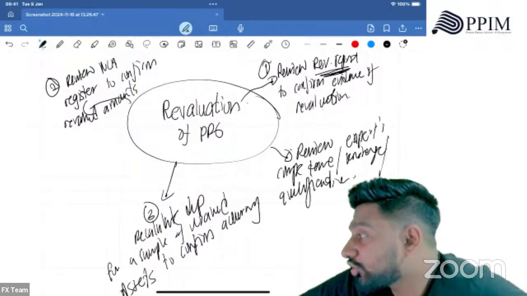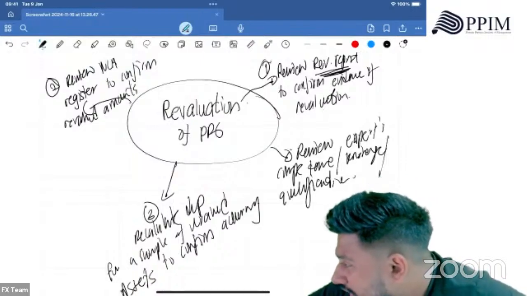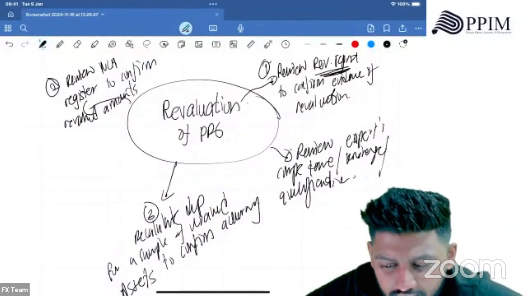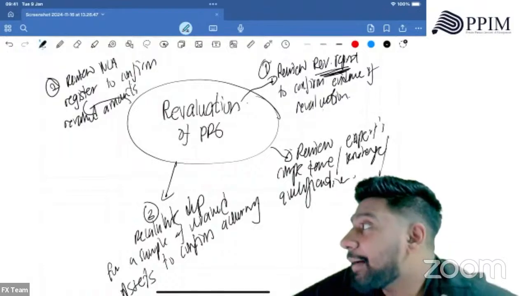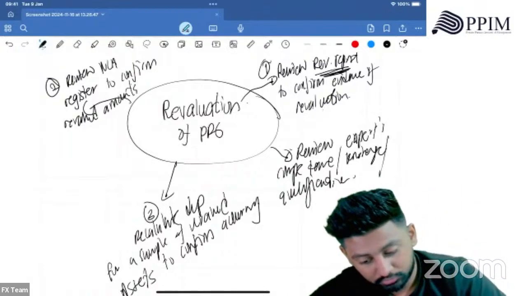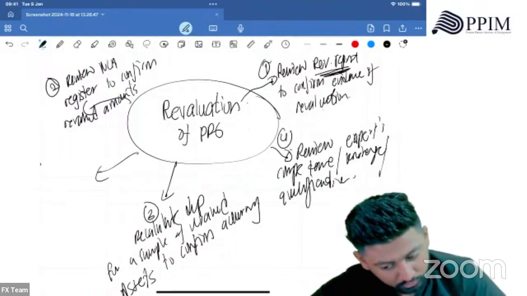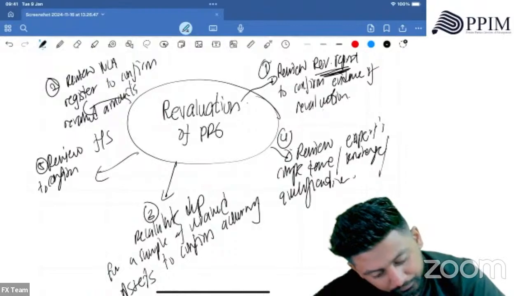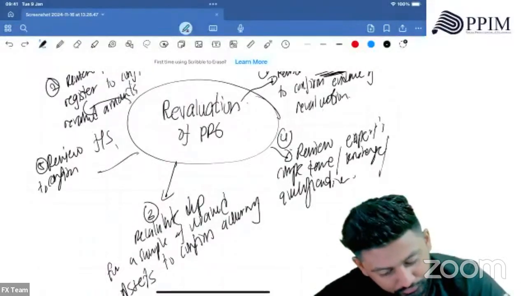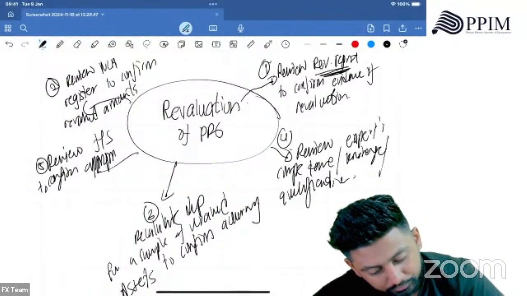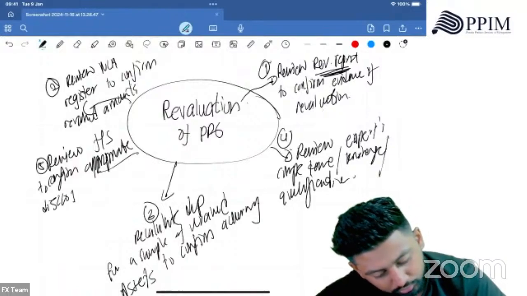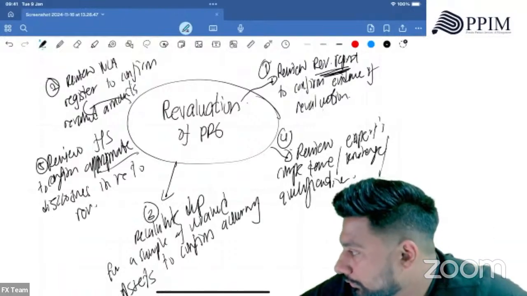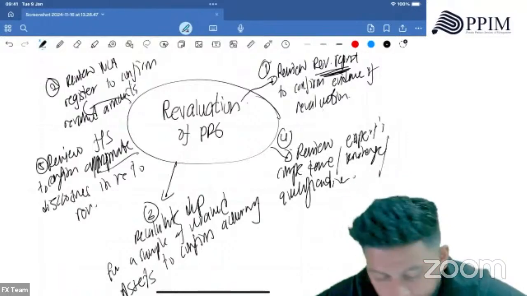There's another point. Superb. Terza says review the financial statements for disclosure relating to whether it was done according to IAS 16. Terza, can I modify it a bit? Can I say review the financial statements to confirm if appropriate disclosures were made in relation to revaluation? Five, review financial statements to confirm appropriate disclosures in relation to revaluation. Are we clear?